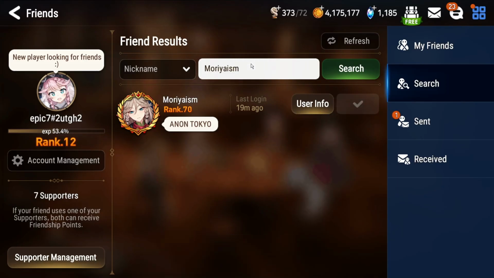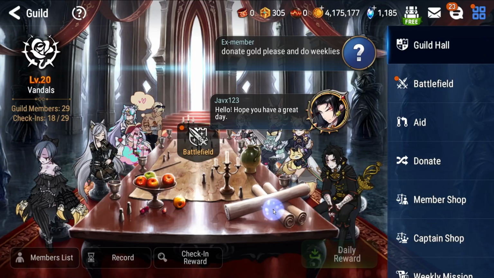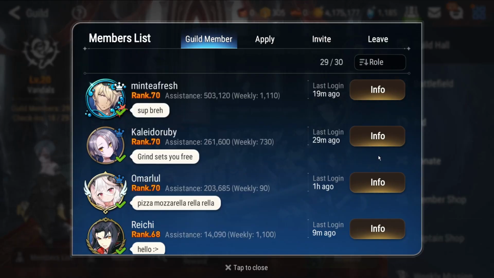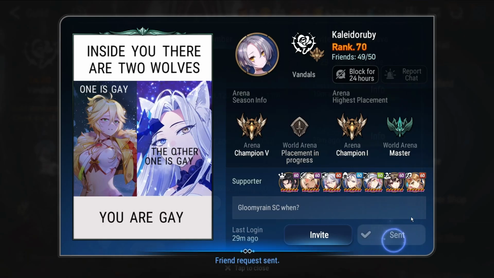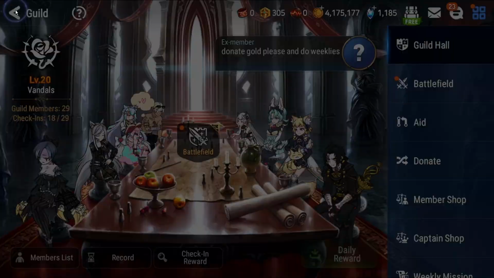So if you join a guild, you can send friend requests to your guildies. You could also just send friend requests to any friends that you have. So we sent friend requests to people that we know, which is just my alt accounts. And you can go to the members list in your guild and just start spamming people with friend requests. I'm only going to spam that one person.